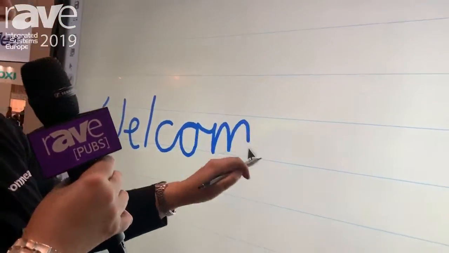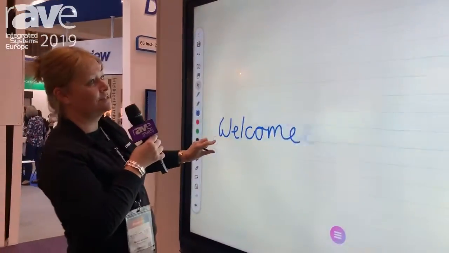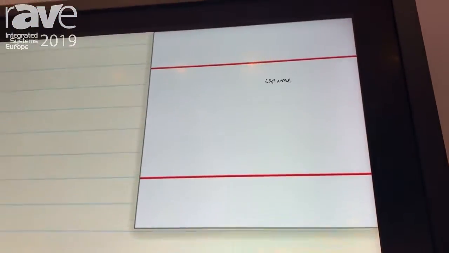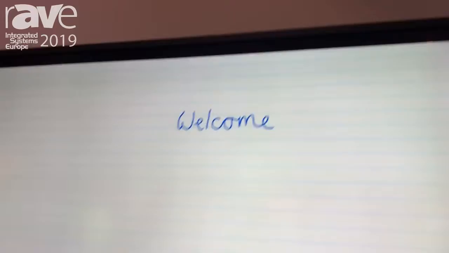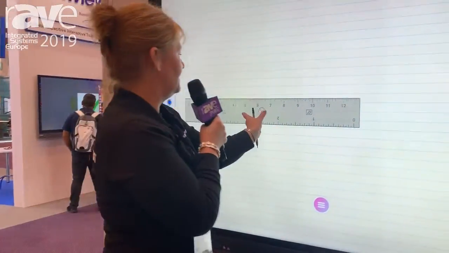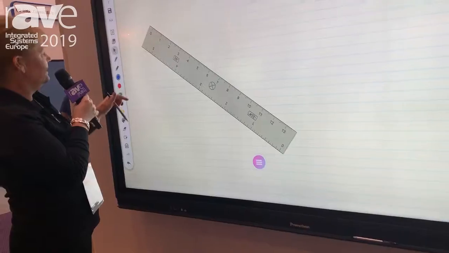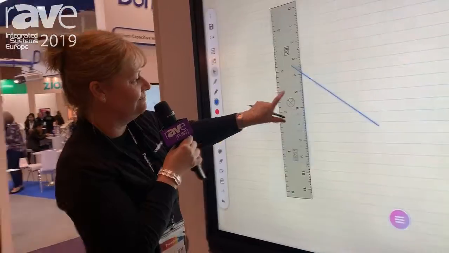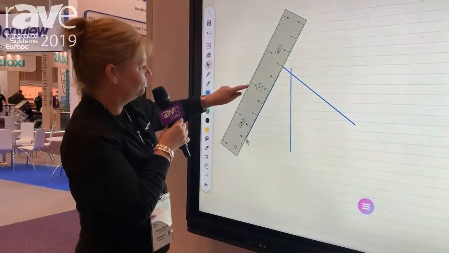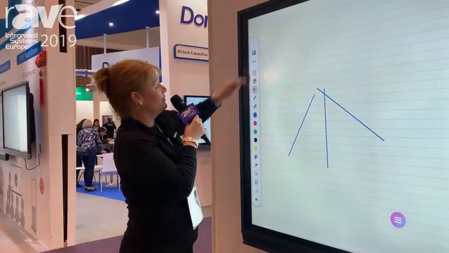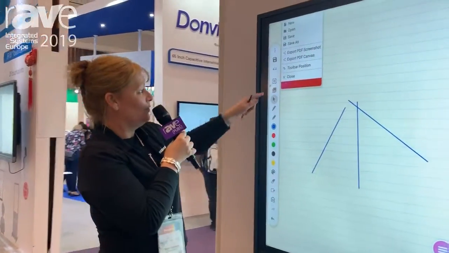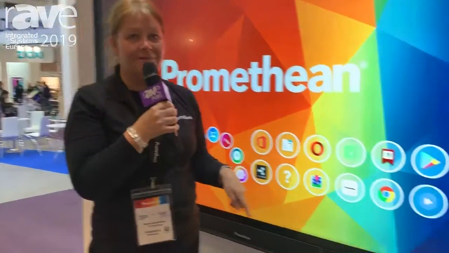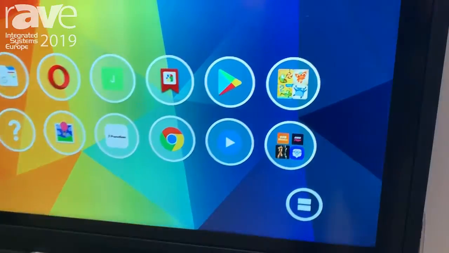Now this is an infinite canvas, so you can see in the top right hand corner that I have a thumbnail which helps me to locate my work on that infinite canvas. And some of the tools that we've got here you'll also see in ActiveInspire, and these work in exactly the same way. Again, when I'm finished with the whiteboard, I can either save that or close it, and I'm back to my home screen.